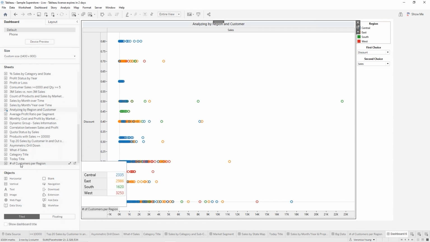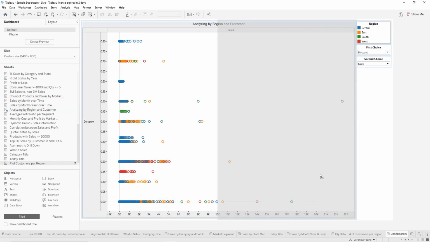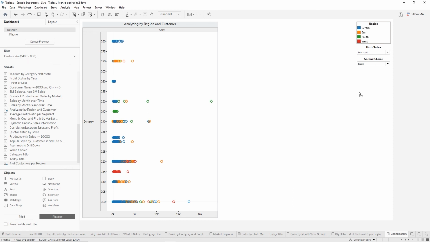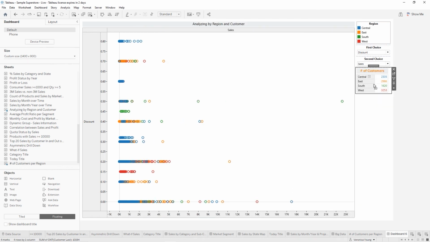So we're going to grab that number of customers by region, drag it onto the right side of the view temporarily, and then make it floating. And once it's floating, drag it into the right pane like we did the text boxes earlier, so that the actual visualization can show in its entirety in the view.